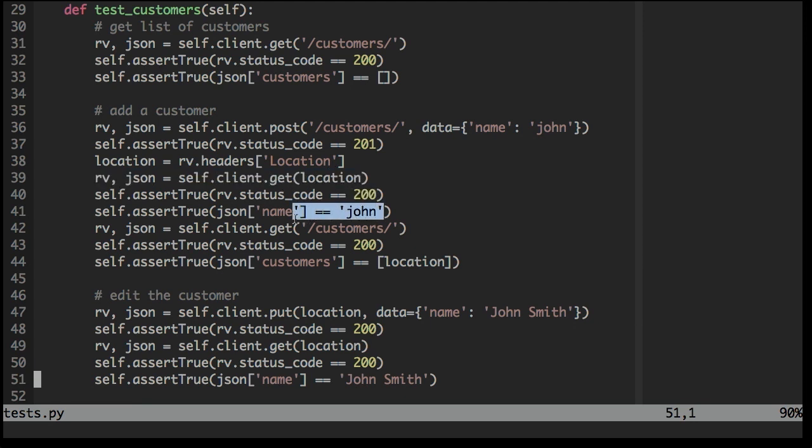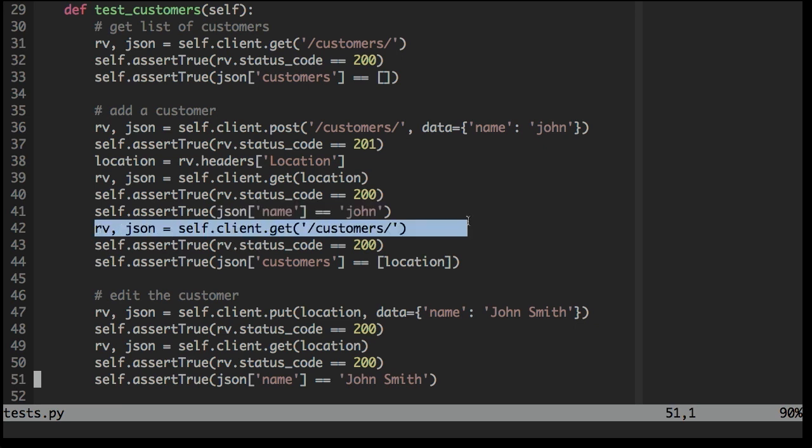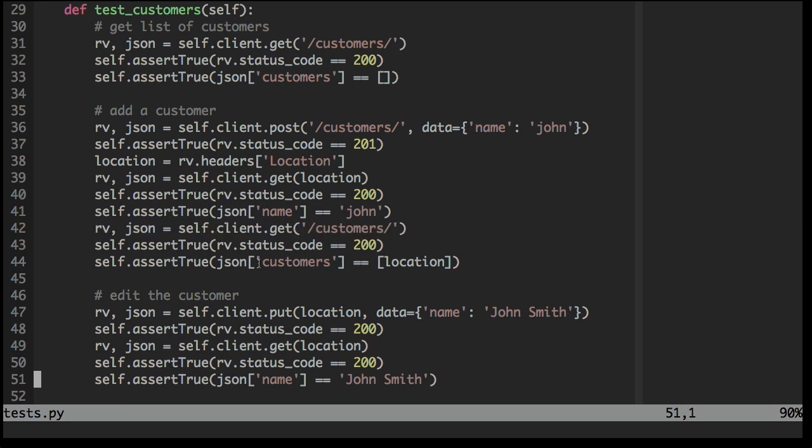I make sure that the JSON data that came back is John, it matches the resource that I set. And I then make sure that when I get my customer list, I still get a 200. And now when I look at my customer list, I have one element, and that one element matches the location that I capture from my new resource.